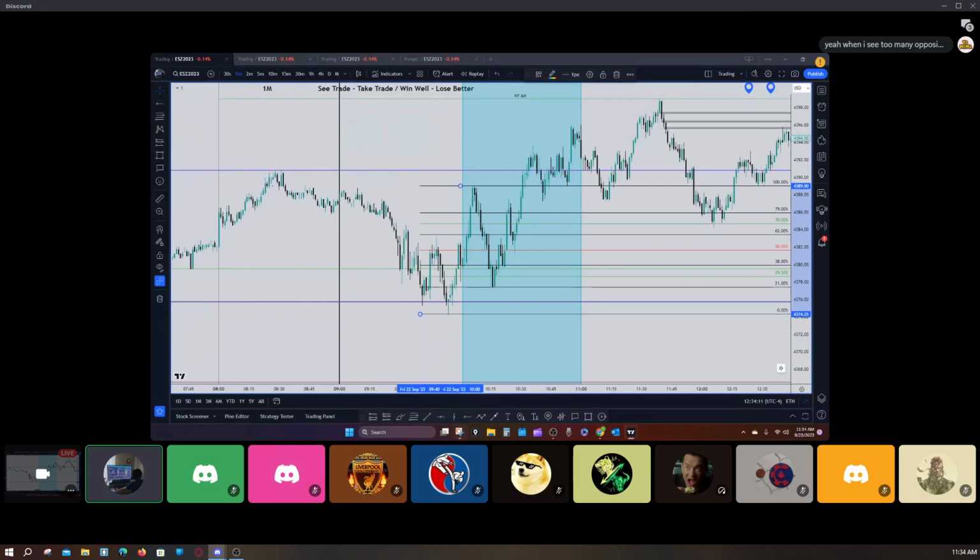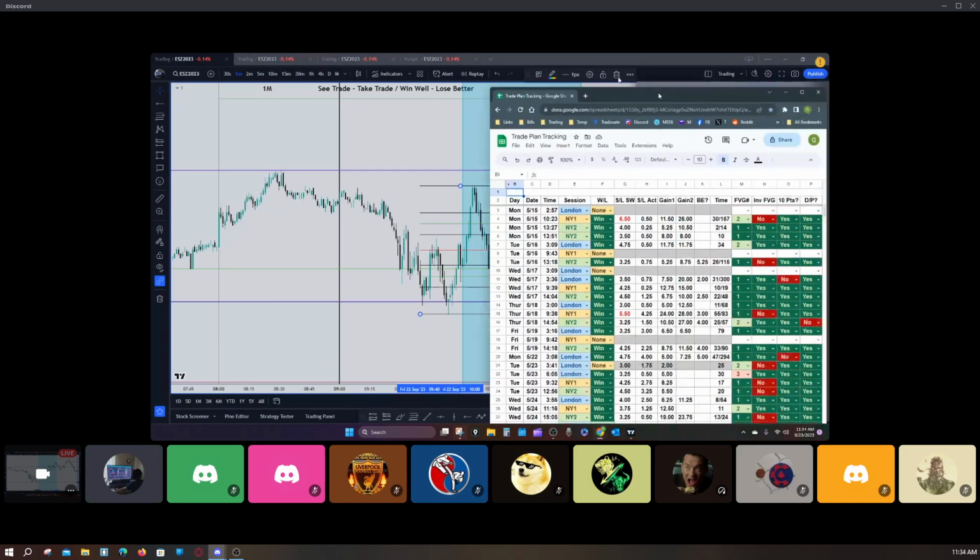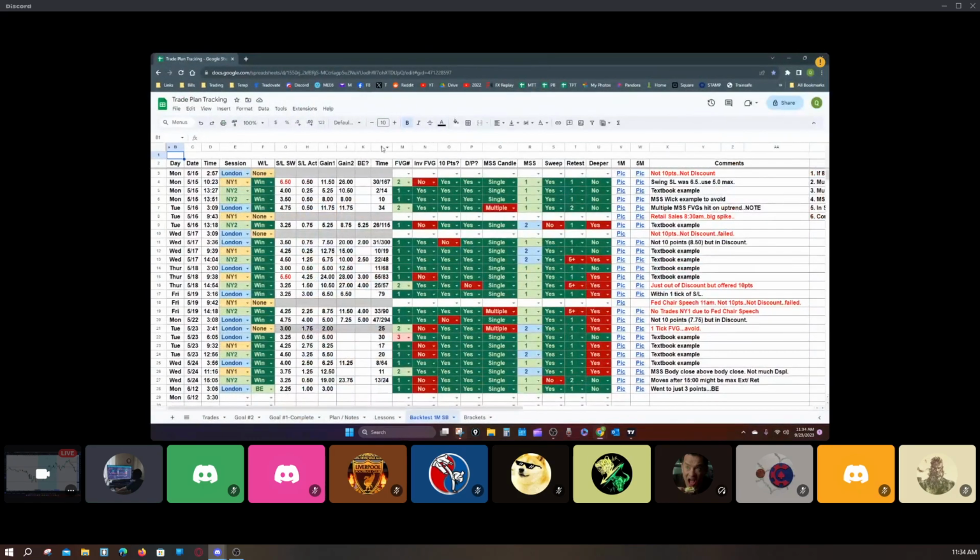Exactly, analysis paralysis. So that's where your back testing comes in. Something you will want to mark for yourself on your back testing criteria is a column for opposing PDAs. If you have yes, yes, yes, yes, yes, yes, no, it's win, win, win, win, win. In your mind, you've already put this to bed. There's no reason to hesitate because in all your back testing, you know that 85% of the time there can be opposing PDAs and you still win the trades. That's your edge. That helps you make that decision. No hesitation. You already did the work. You already know it's there.